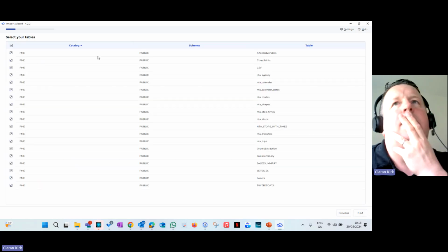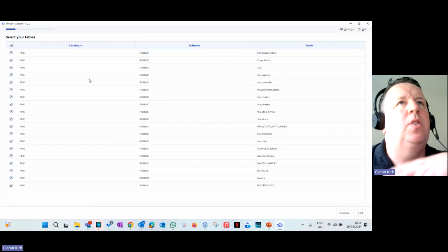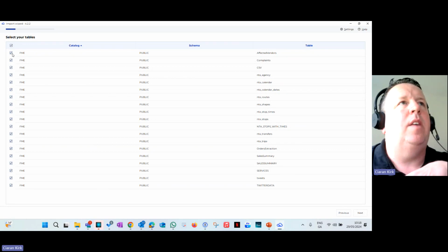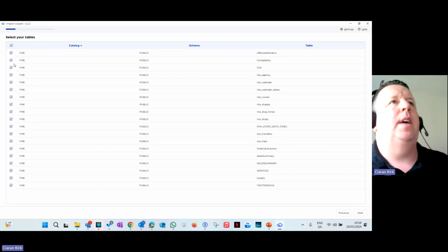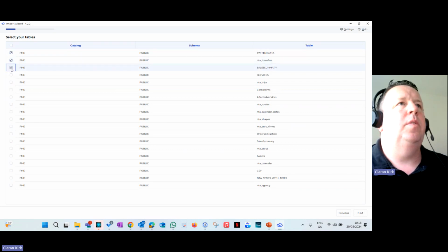And now I'm connecting to my database up in Snowflake. So I'm able now, because I've done this through the live connection, but just to show you with the remote agent, we can actually pick tables and extract the metadata. So if I come up here, I'm going to unselect these and take, say, 4 tables. Oh, put that one back on. Unselect that, and I'll take the first 4 just for speed.